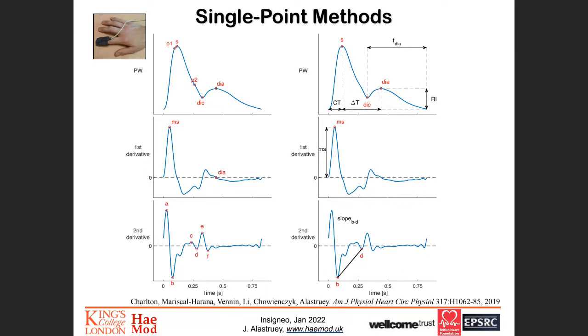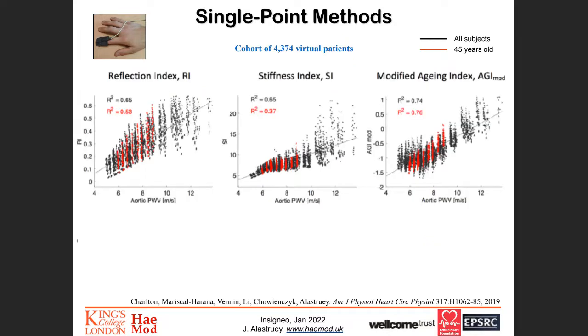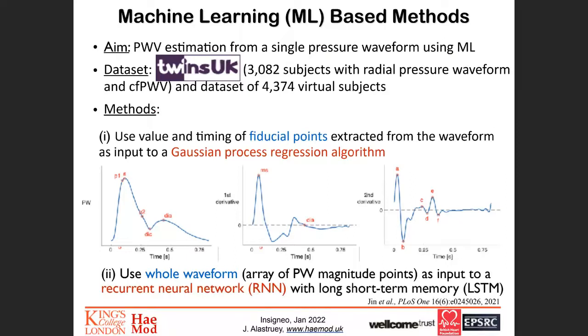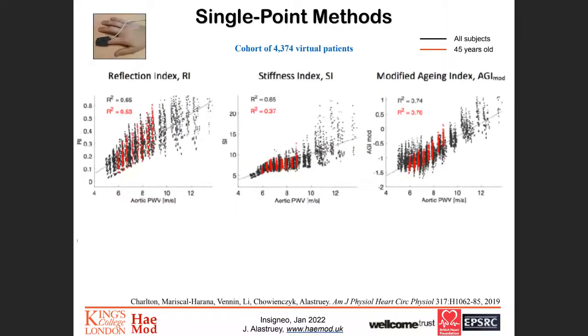So results on the left show that the carotid-femoral pulse wave velocity, so the method used in clinical studies, usually considered to be the gold standard method, correlates well with aortic pulse wave velocity across a wide range of values of the true aortic stiffness, which we really know in our In Silico models.